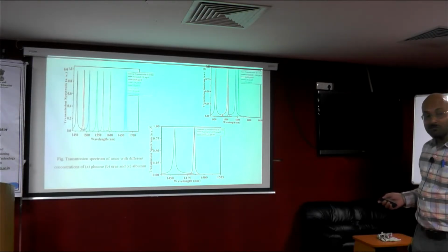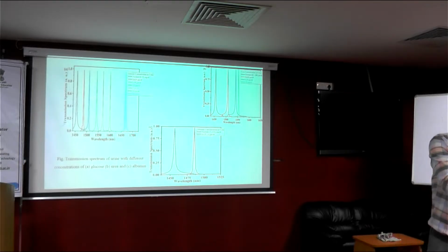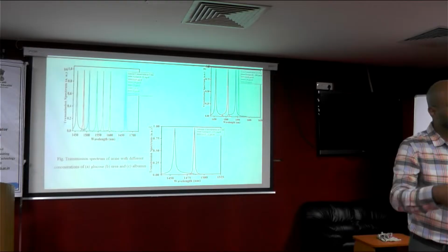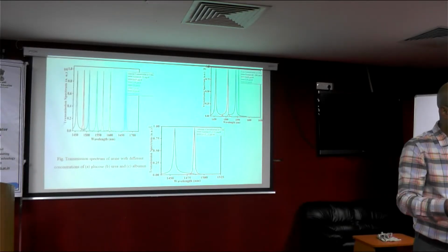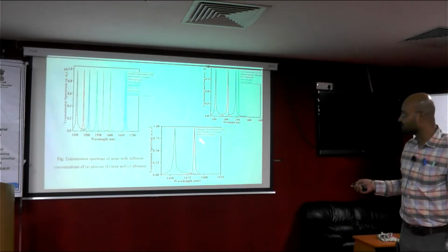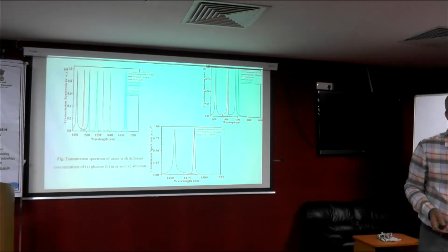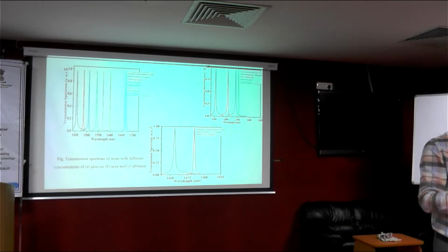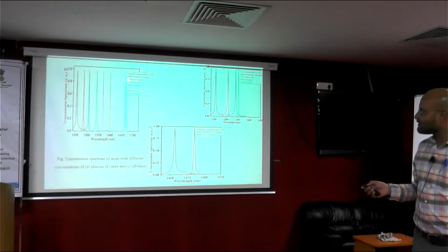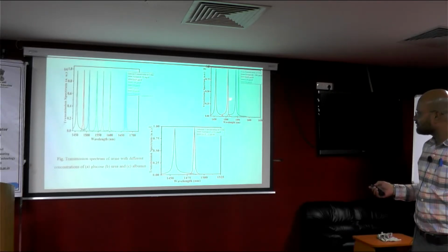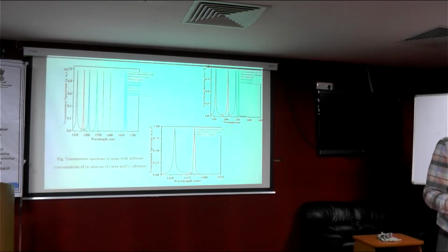And for albumin, you might have heard about it during this 4-day lecture. Albumin, bilirubin, these are all components of your blood. So here, as well as urea, we took albumin. For albumin, we have only one sample, and then we found out the transmission spectrum. Immediately you will get a question: sir, for glucose you took 5 or 6 samples, for urea you took 3 samples, for albumin you took only 1 sample. What is the reason?